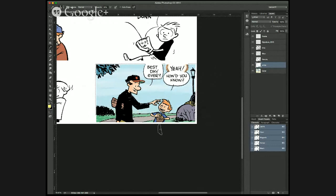Too much. I'm a big fan of gradients, so when I do gradients, I do them like that. And I'll warm that stuff up. Got my yellow here. I can go choose my brush, and instead of normal, I'll do like a color burn or a light or a screen. So let's do a screen, and that'll kind of soften it without darkening it. It doesn't just add to it. It sticks a little extra color on there. You know, just a little bit.